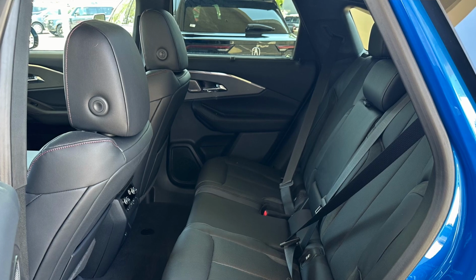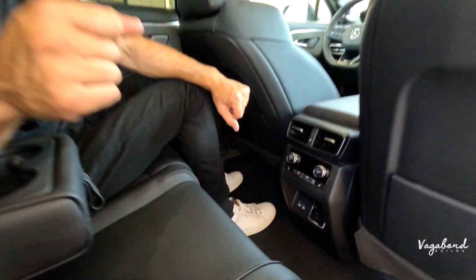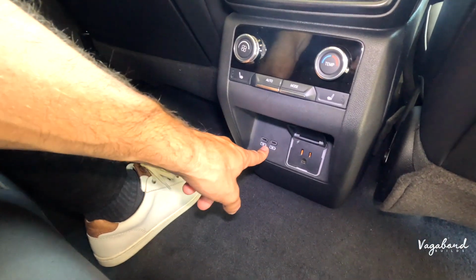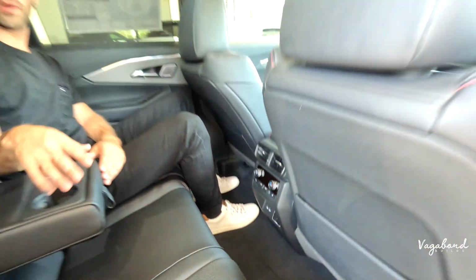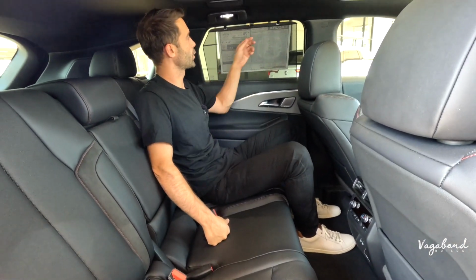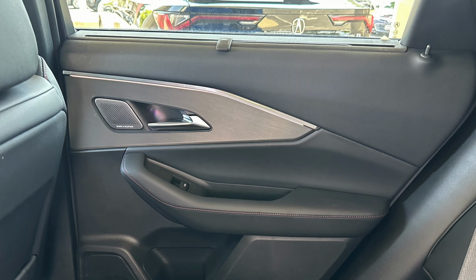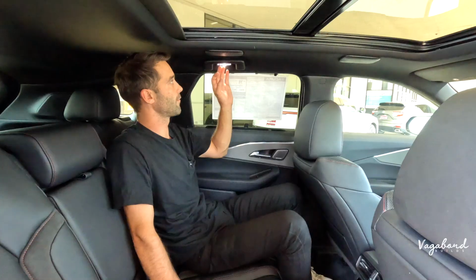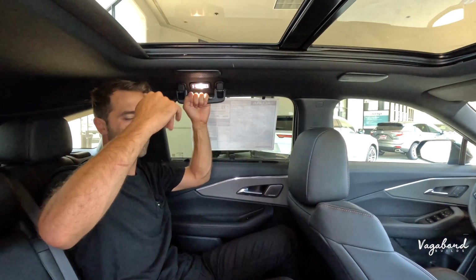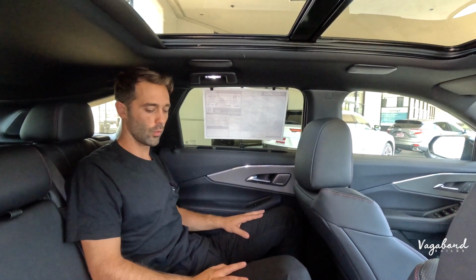In front of us, as we're sitting on this bench, we get the pockets on the back of those front seats. In between, Type S exclusive tri-zone climate control, heated seating, dropping down to the inverter, USB plugins, and also an armrest with the nice big cup holders here as well. Car seat compatibility. And then you got the sun visor here on the door panel that is also Type S. Okay. Bang & Olufsen sound system back here, ambient lighting, and so forth. Up top, we have your True Light LED lighting with your O snap handle and that panoramic glass that comes over to the lap area of you sitting down, okay?